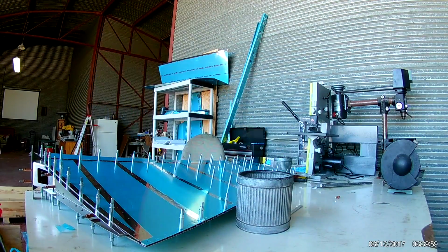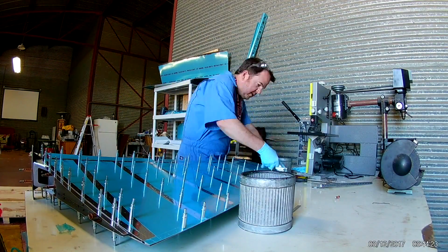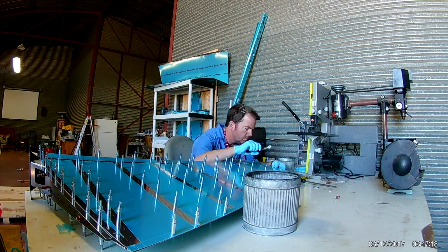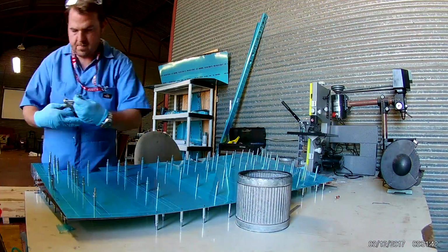The rudder skins go on much easier than the vertical stabilizer did. That's a single piece skin with a bend in it that is very, very tight to the frame. This is two individual skins, which, since they're not connected, don't cause it to be difficult to put on.